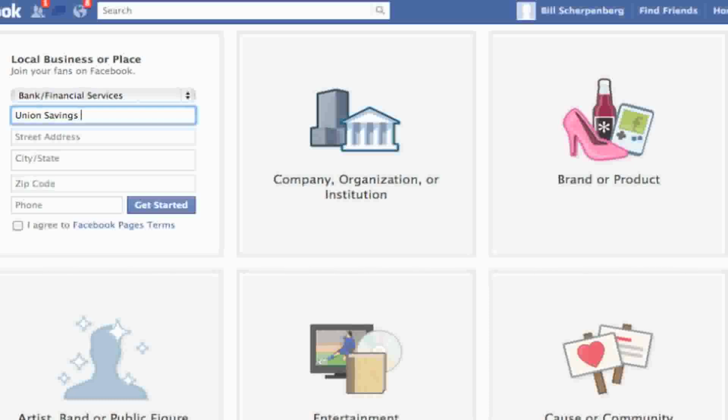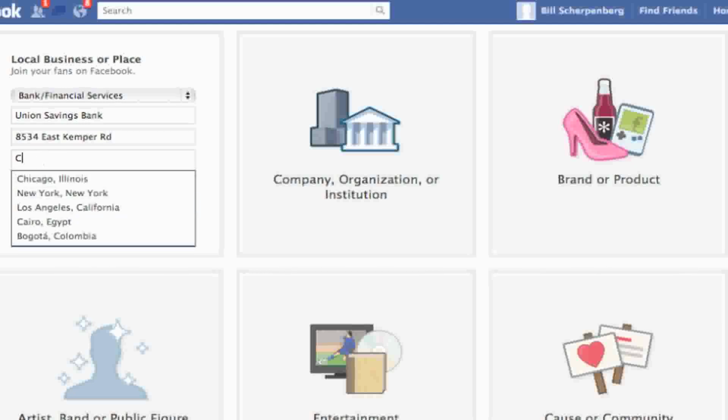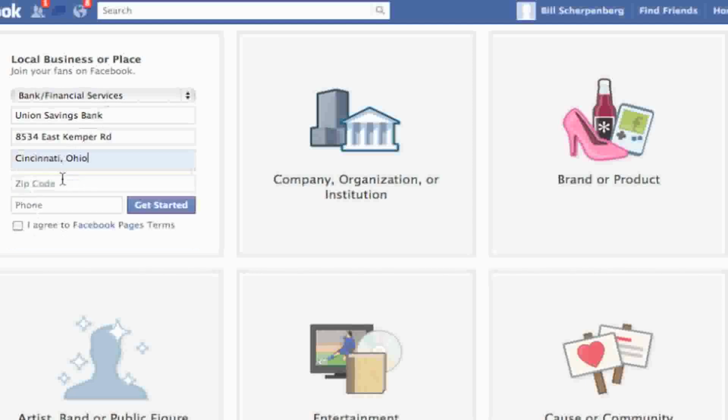and your address. Now, this is important because you're categorizing yourself. It's just like when you're trying to do SEO or get ranked on Google, they want to know what category you're in. They also want to know what your geographic location is. So make sure that you fill all this information out so that when people do searches, they can find you. Because remember, 1 out of 5 searches done on Facebook and on Google are geographically specific. So you're going to put all your stuff in there, agree, and get started.